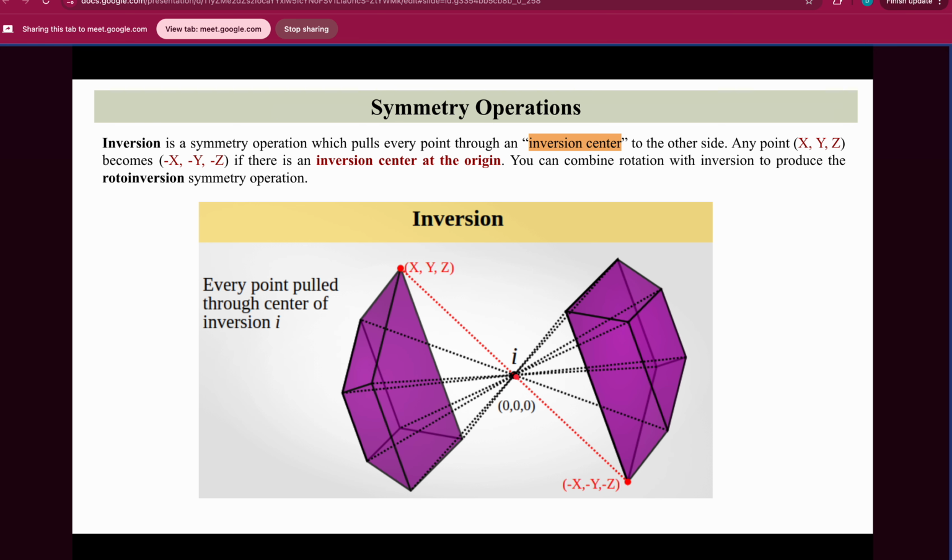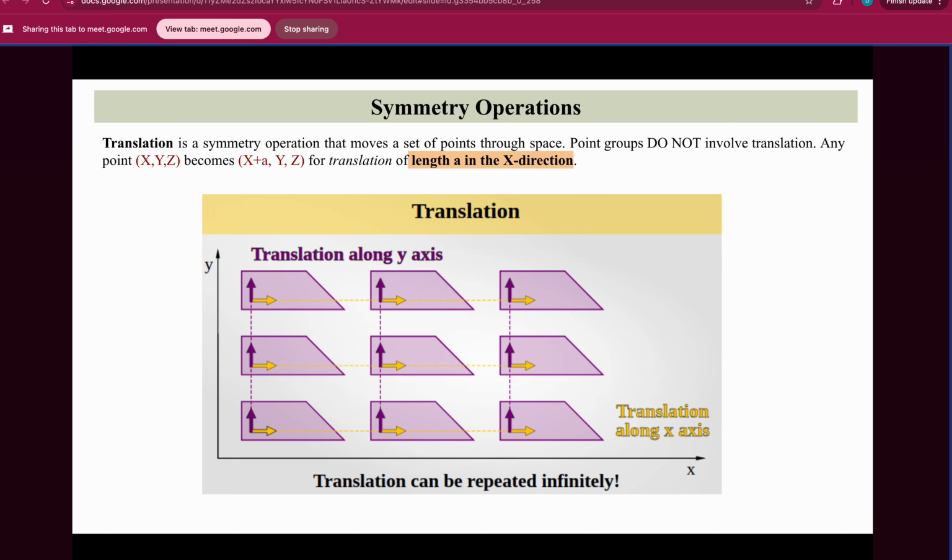If there is some inversion center, then from there, the distance of the identical points, these both are just inverted, meaning an inversion operation has been performed on this particular crystal. So these are inverted forms. If we take the identical point in both these forms, this one and this point here, then from the inversion point, their distance will be equal. Their length will be identical from the inversion point for all the points present in the crystal. So this is all about the inversion operation.